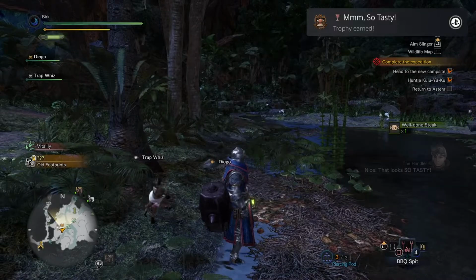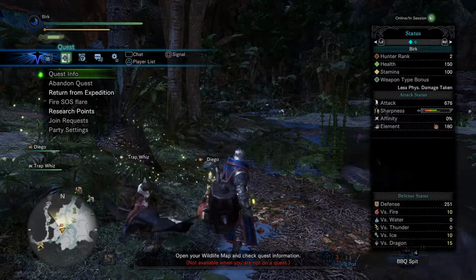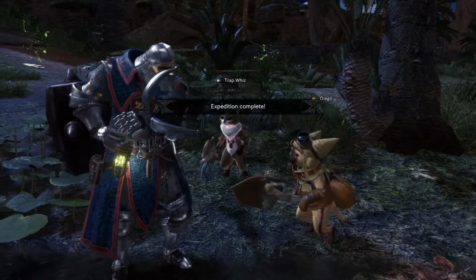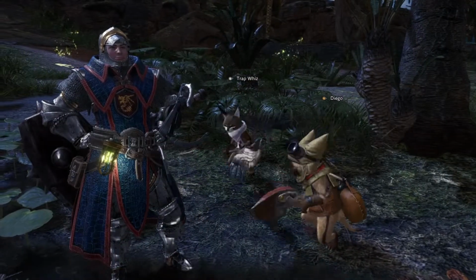Mmm, so tasty! Max out the BGM volume if you need a second indicator, or wait till high rank and craft the Hunter's Life Charm to help out with this. Now you can return from expedition via the menu to wrap up this assignment.